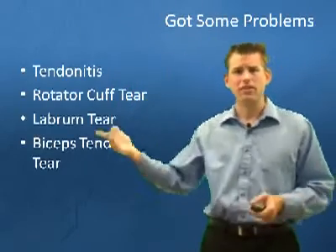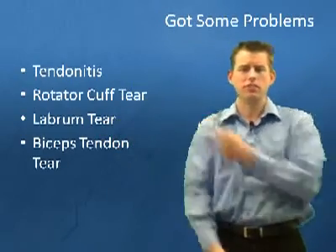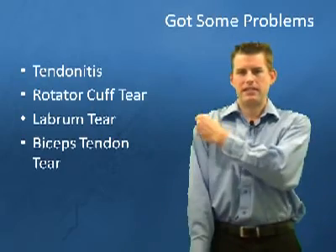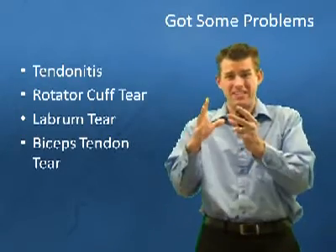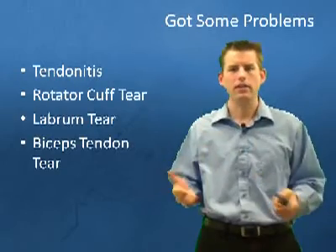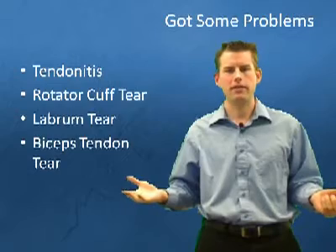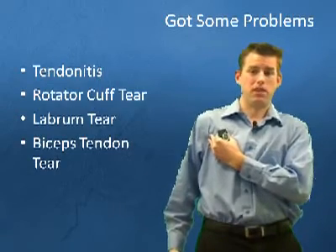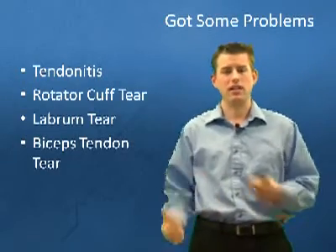Here are a few of those problems: you can get a lot of tendonitis up there, you can get rotator cuff tears. That labrum — the tissue that goes across the top of the shoulder — can start to hurt as well. And this little bicep tendon also goes through there and can tear as well. All because they're all in the same little area — because the rotator cuff either got tired, weak, or had bad positioning and it was really hard for it to do its job. At the end of the day it gets hurt, even though a muscle being too tight and another muscle in the back being too strong was actually the instigator.